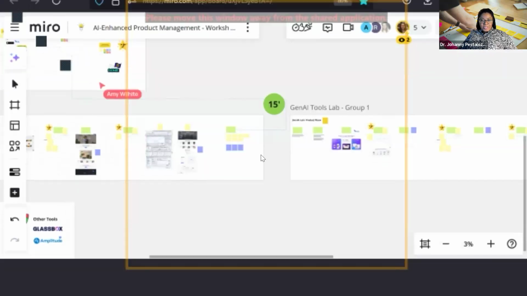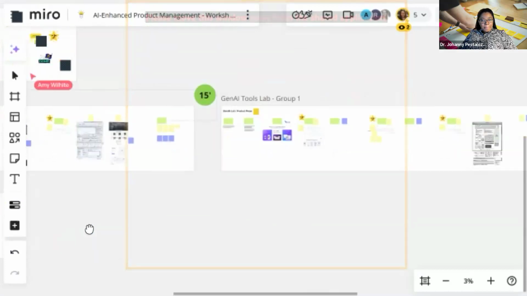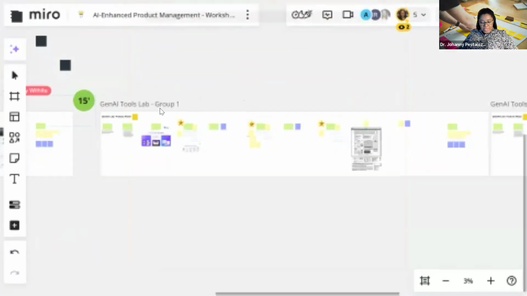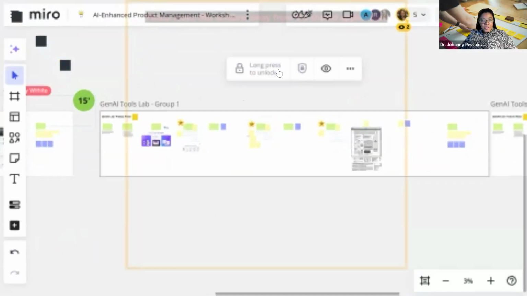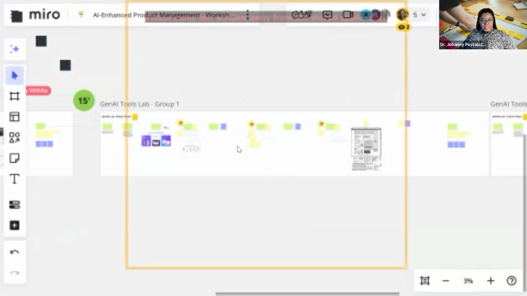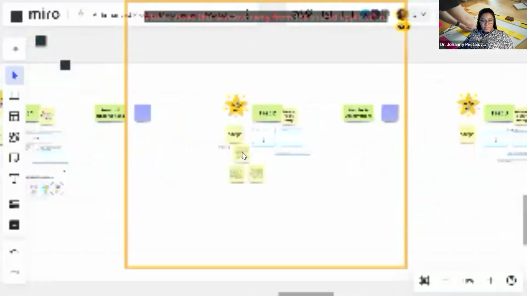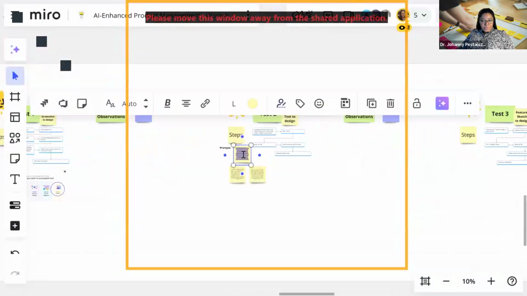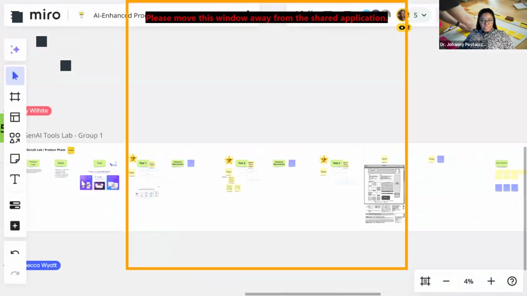Normally it runs faster, but what we can do now is I will unlock this part so that you can easily copy and paste the prompts. For example, for test 2, you can select the prompt that you like the most to ask the chatbot to create based on that one.